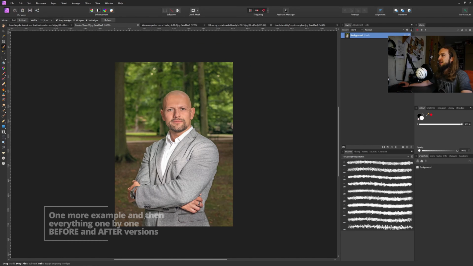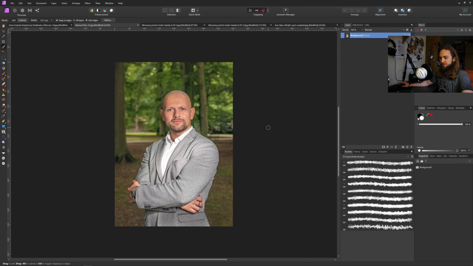Or let's maybe add, forgot about one. Copy layers, selection brush tool, select our subject. It can be a rough selection because the refinement of the selection mask will make everything that we want selected anyway. Just go for the edges. Affinity will do the rest for us. God, it makes life so much easier.